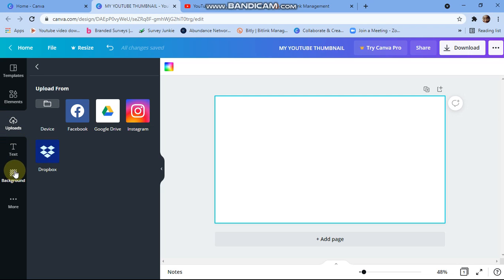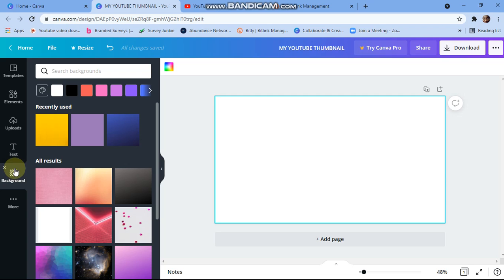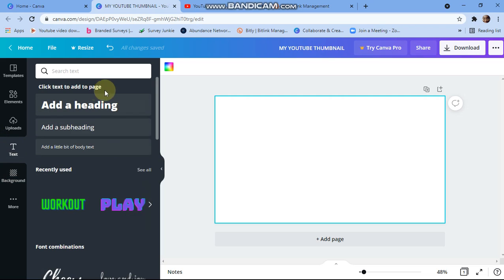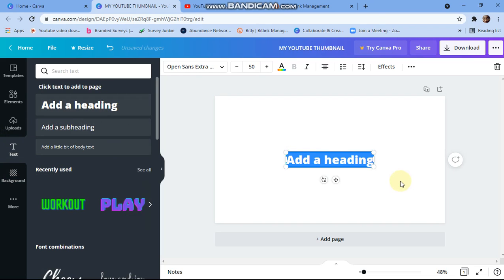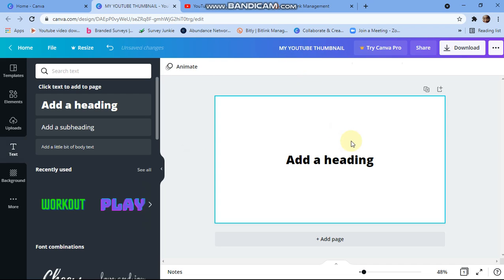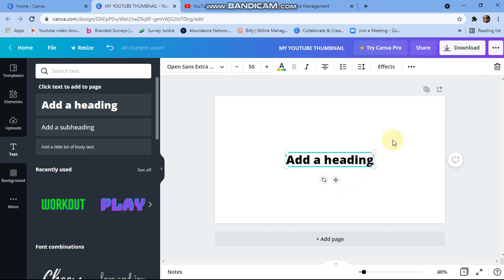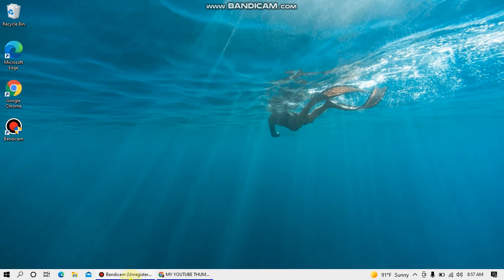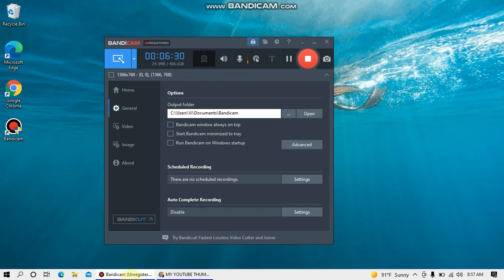To do that, you come here to background, or you can leave it white, add some text, click add text, and then you can start creating. That's basically how you create your images on Canva.